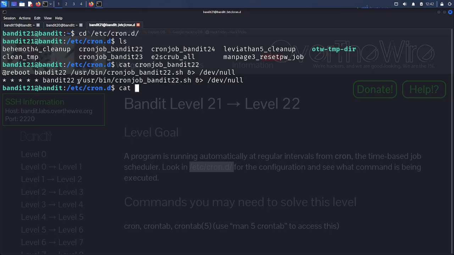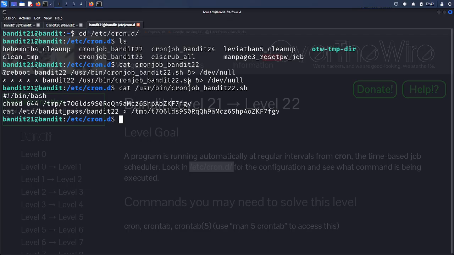Okay, so I'm curious if we just cat this out. So what this is doing right here, it's sending it to /dev/null, which is basically a way to discard, like, I guess crap that you don't need. So we don't want it, but we want the actual contents of what's in the file. So we enter. Okay. It says bin bash chmod cmp. So I wonder if we just cat out.